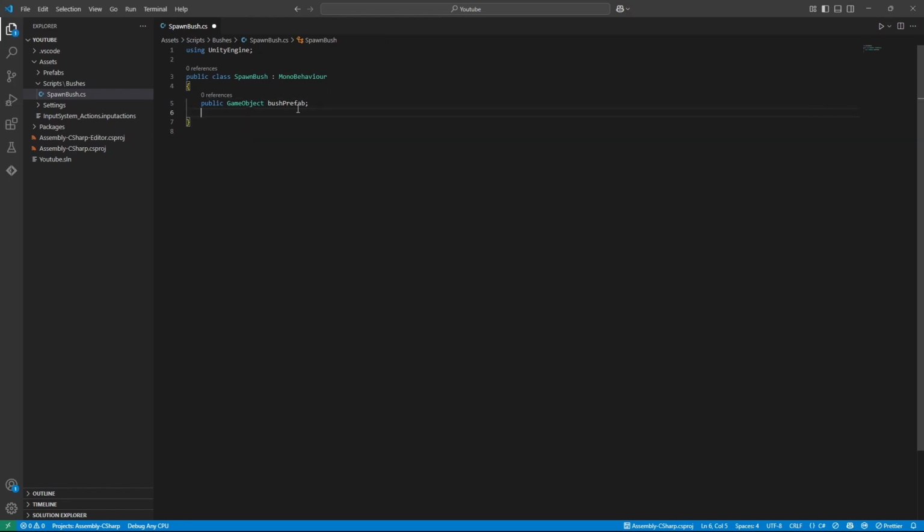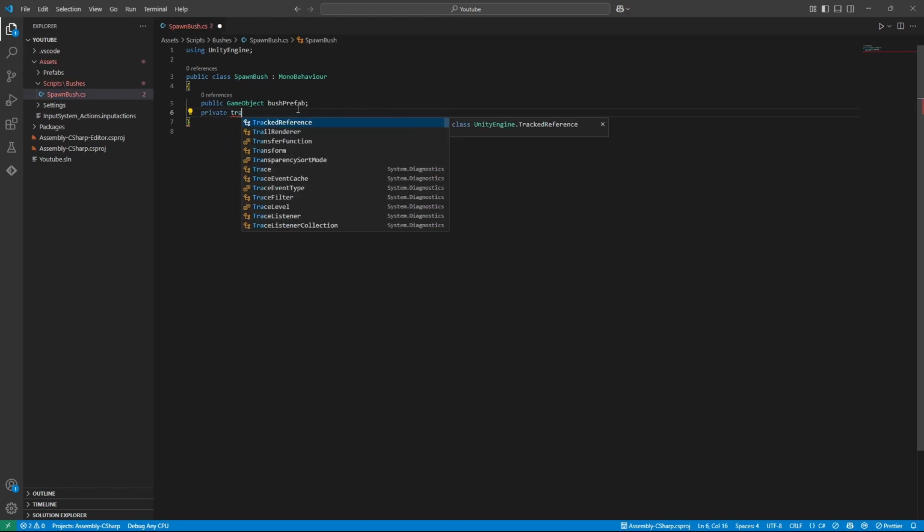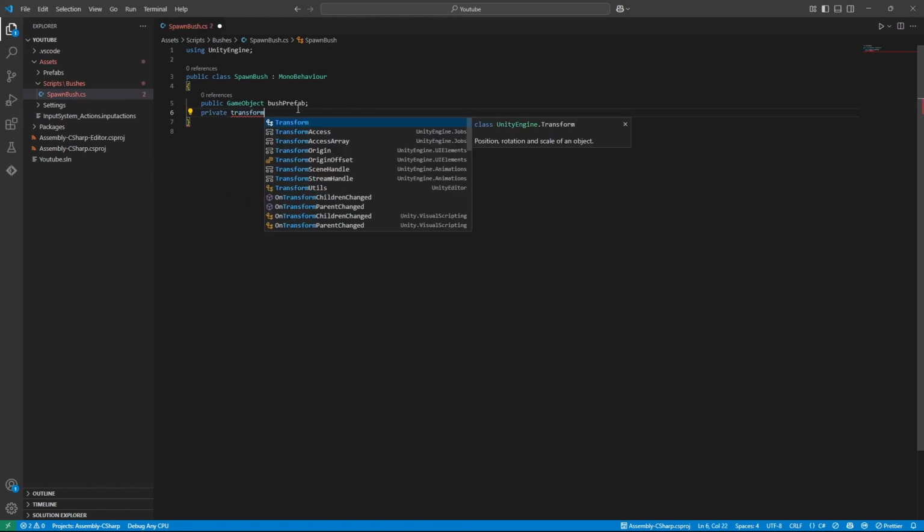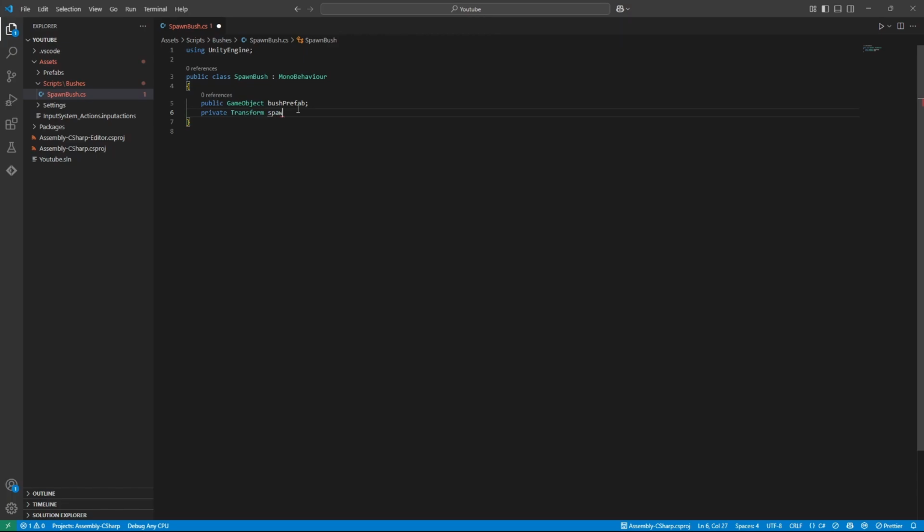We are going to need a private transform, and this is going to say our spawn area. We're going to need a private layer mask, just call that layer mask. We're going to need a public integer, and this is going to be called max bushes.